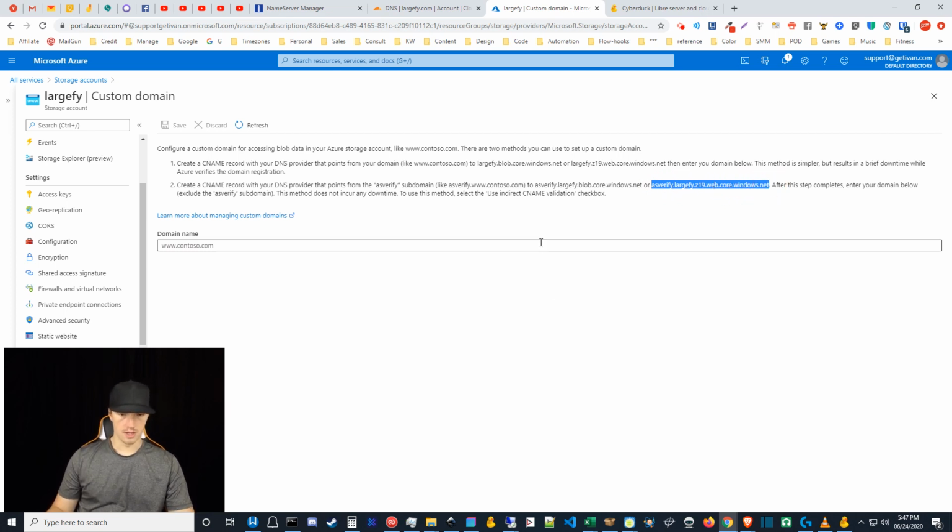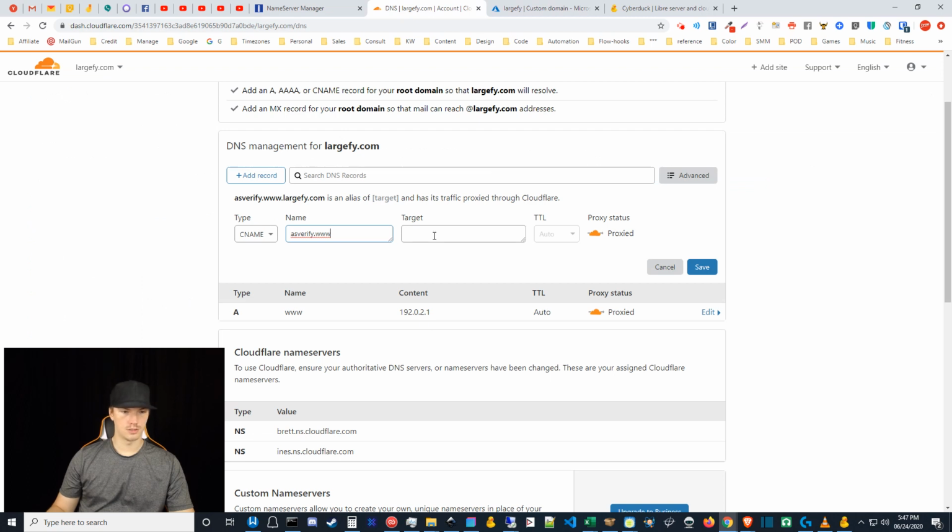I always use the web core version. Very long story behind that. They're not really the same. They give you them as being the same, but they're not really the same. Even when you set up the static site, they give you this one in particular. So it's okay to connect to the storage through the blob core. But I've actually had problems trying to use this blob core string in DNS and other capacities. And they have different characteristics. They don't tell you that, but I'm fairly certain they do. So I would use the web core one for your DNS.